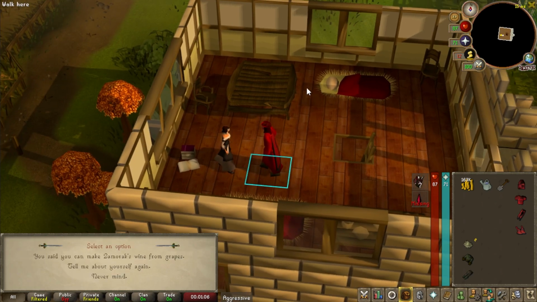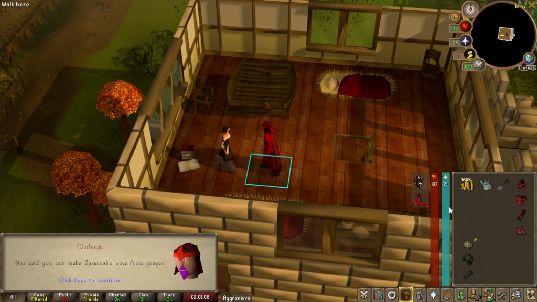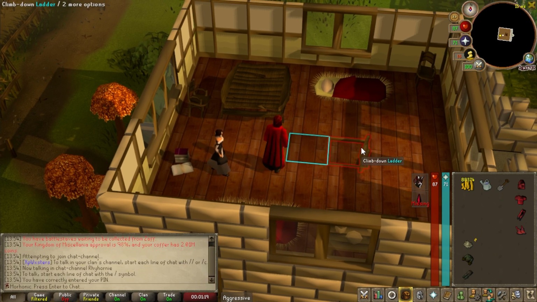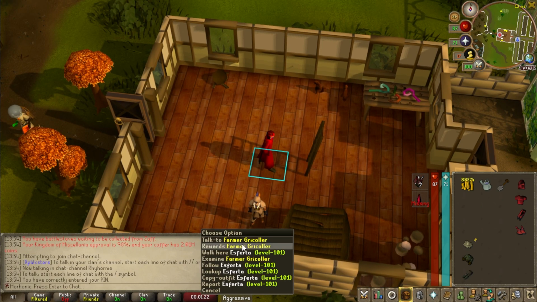I have spoke to her before. You said you can make Zamorak wines from grapes. I forgot to bring my money last time. With 75k, we should be able to now see that in the shop. I understand how this works. Thank you very much. We go to Draynor.